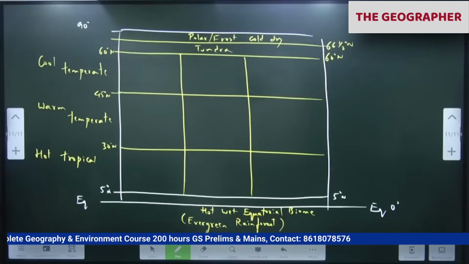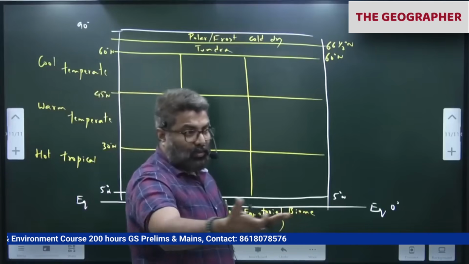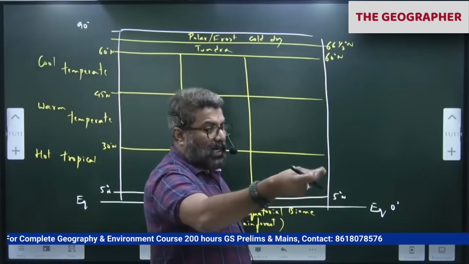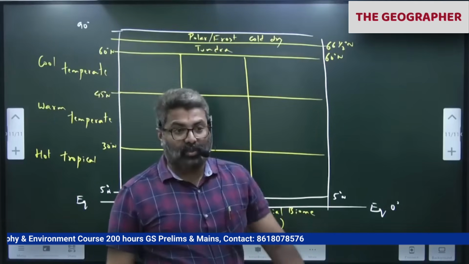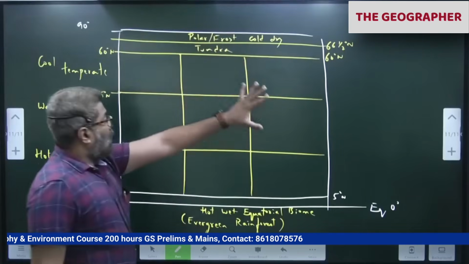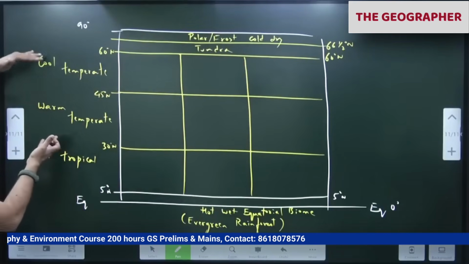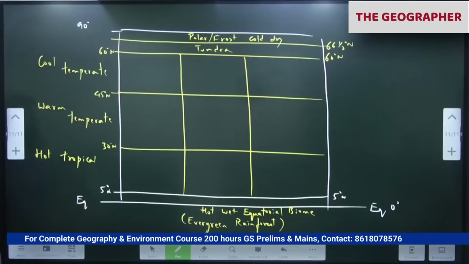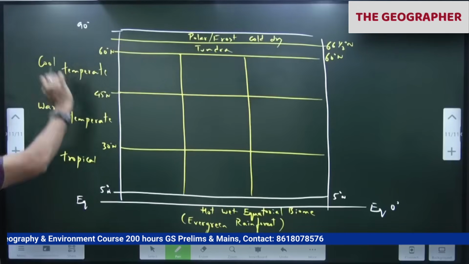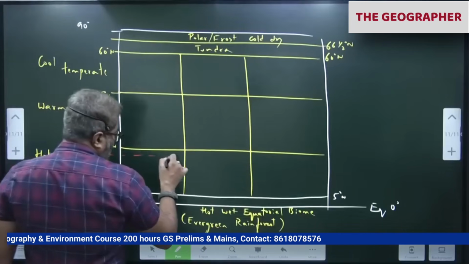Tundra is a Swedish word, meaning marshy. In summer, the snow melts, the soil becomes wet, because of which some plants might grow, with permafrost conditions here. That is tundra in this part. So like this, we can divide the world into hot tropical, warm temperate, cool temperate, based on their location from equator to the poles. So notice this. This is Tropic of Cancer. Tropic of Cancer is here.